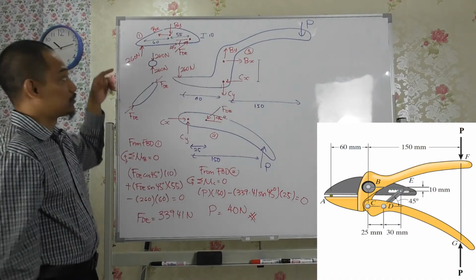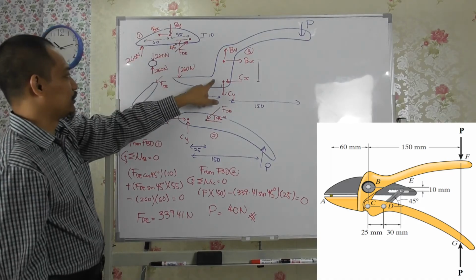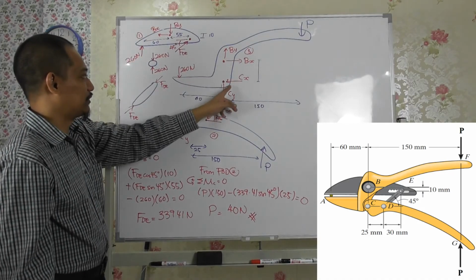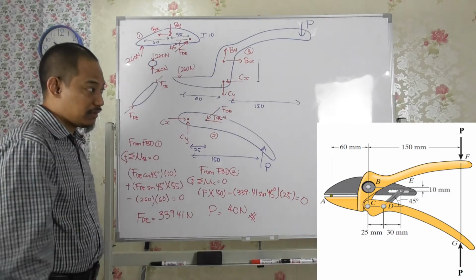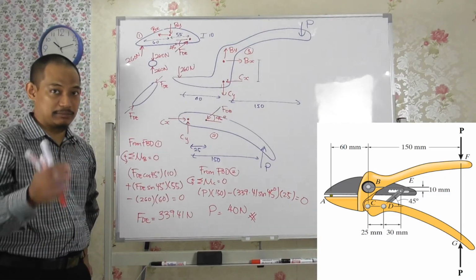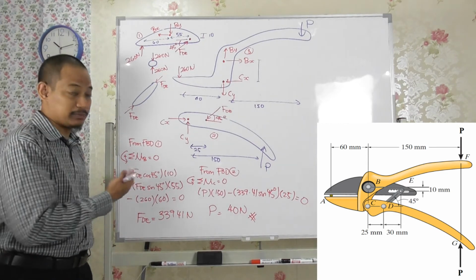But you can also choose, okay, if I can calculate everything, I can also go here, because when this is calculated, there's only 1, 2, 3 unknowns. I can solve for this one. The answer will be the same. You can try, you can prove, but that's the way we solve a machine problem like this, right?